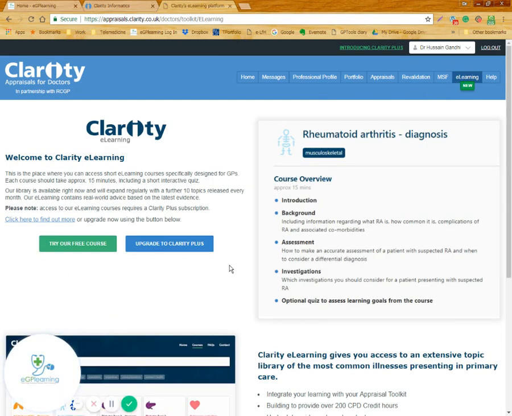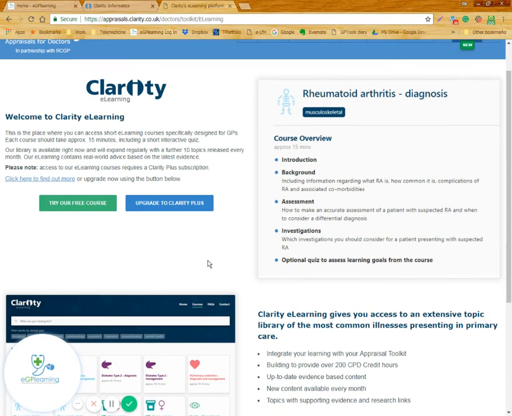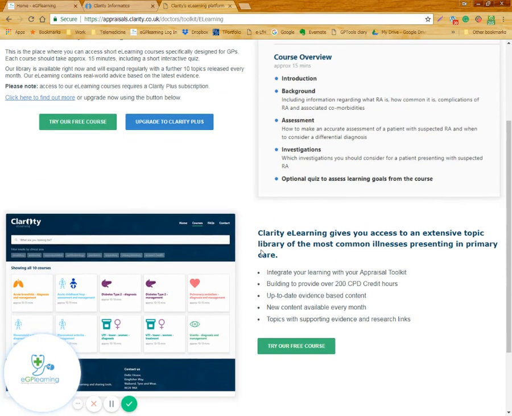It does have this new e-learning part, which was not available when I used to use it. This is important because it can link to the other criteria. Clarity has partnerships with a lot of other organizations like NB Medical, the GP update course people, who have a very diverse and thorough learning platform for you to use, as well as the Digitalis app.